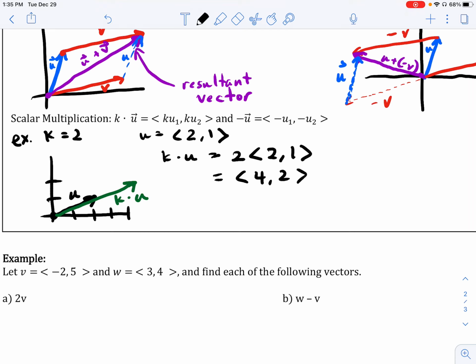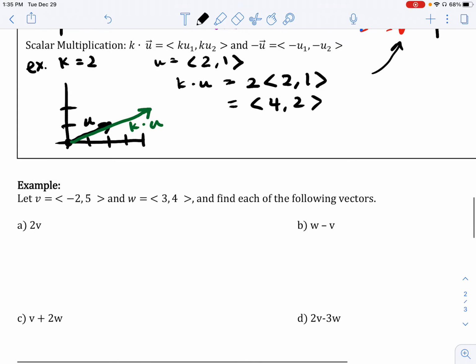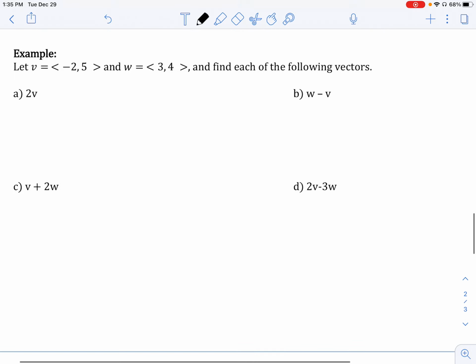And I've already discussed that when we have a negative scalar, that negative flips that vector in the opposite direction, as we saw here. So to have a negative vector means we're going in the opposite direction. Let me try a problem where we're going to graph these vector operations, but mathematically we can also see what's going on. I'll start with A first, and I'll leave C and D to you. We'll go with A and B.